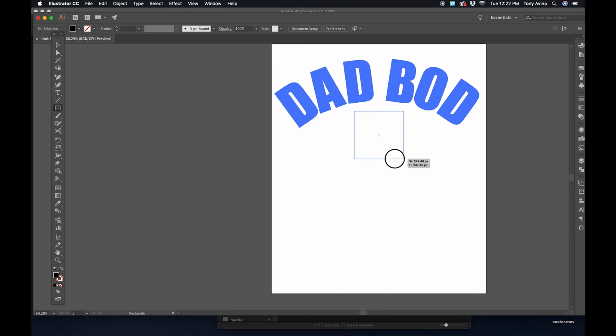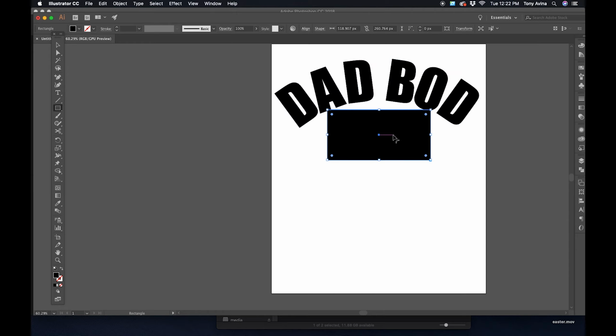I can hold down Shift and it'll make it a perfect square. So what I want to do is make this, see, that looks about good to me. So again, we'll go up here and resize it so we all have the same exact thing. We're going to make this 518 pixels by 260 pixels and click OK.